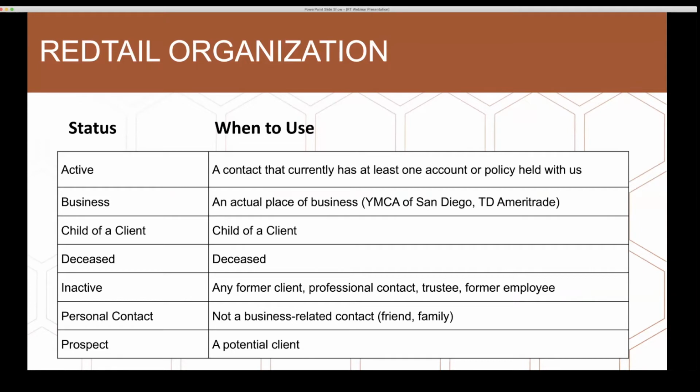You might look at your data and be like, gosh, how the heck am I supposed to know what my different statuses are? So I look at it from the view of who the different contacts in my database are. You obviously have your clients in there. You might have business contacts in there. I started to jot down the list here: children of clients. Just like we did categorizing who the different segments of people are, let's look at who the different contacts are and start to write a list of statuses out.